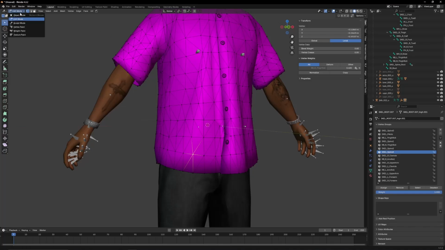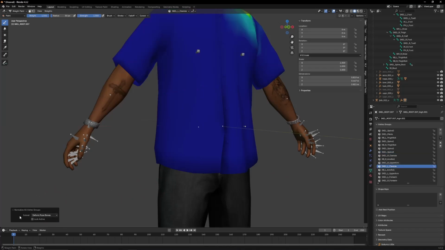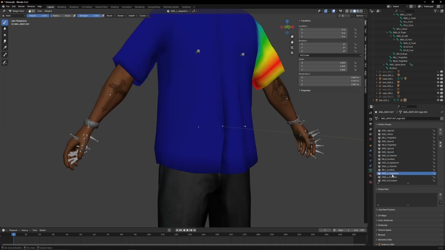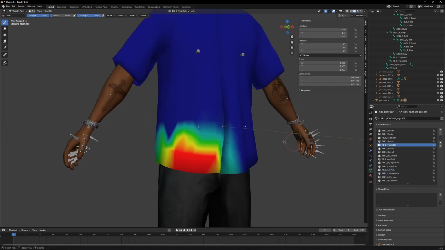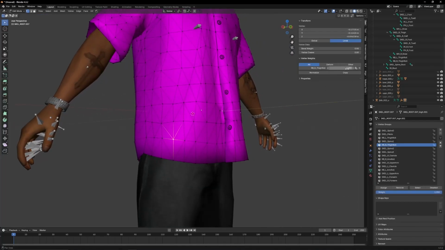You can do this easily, automatically, by going into weight paint mode and weights and normalize all here. If you click on normalize all, open the drop down, you probably don't want lock active on, and you can do it for all groups. Oops, why didn't that go? What's happening? Excuse me, all groups. Okay, well, I have to assume that's working, just not displaying. And then if we go to thigh roll, you can see it has now turned this thigh roll to 1.0.